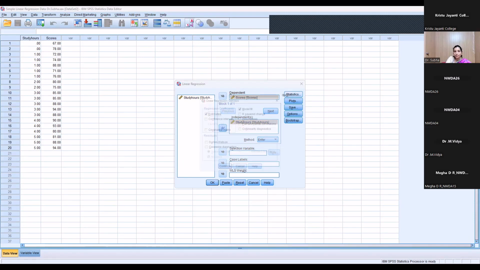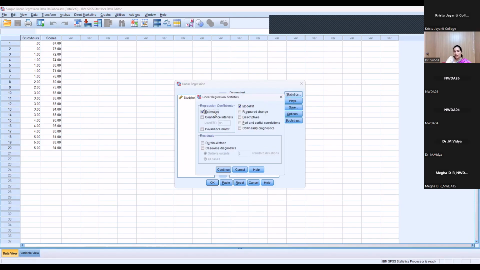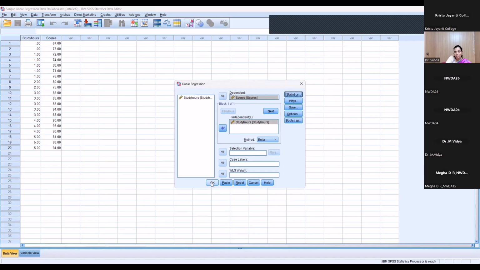Click Statistics. By default, you can see the tick mark in Estimates and Model fit. Now we have to test the collinearity, so click Collinearity diagnostics, then Durbin-Watson, and Continue, and OK.